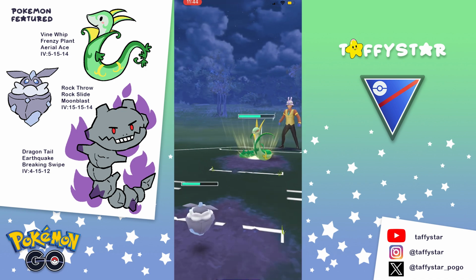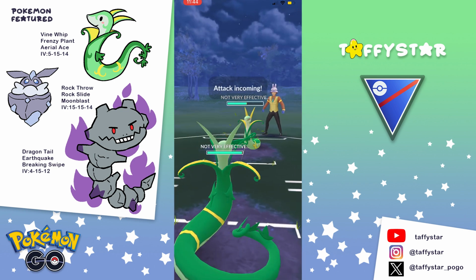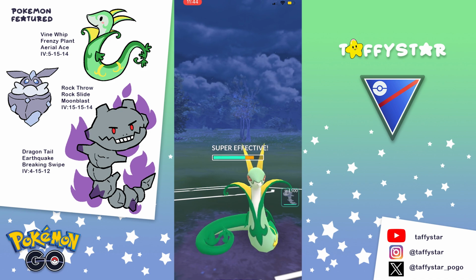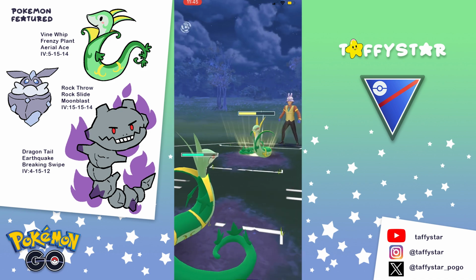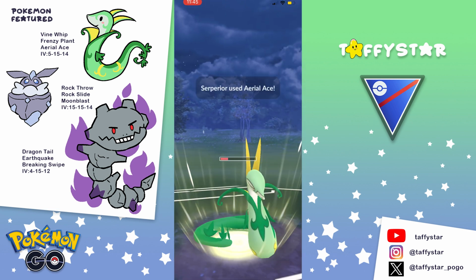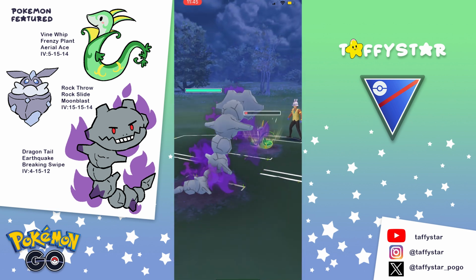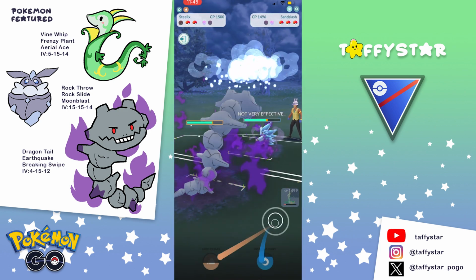At this point, I'm just going to let the Carbink go. They take us out with the Frenzy Plant and the Vine Whip after, and then I bring back in my Serperior. Now they have so much energy stored up on their own Serperior. Unfortunately, we're going to have to take 2 Aerial Aces. Now, I think I'm going to attempt to catch the next one on my Steelix, and we managed to land an Aerial Ace. We catch the next Aerial Ace on Steelix successfully, and then they bring in their Alolan Sandslash.